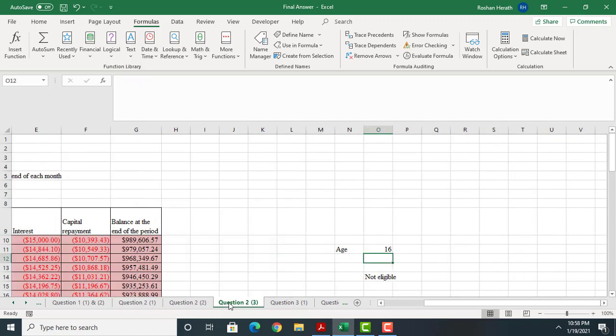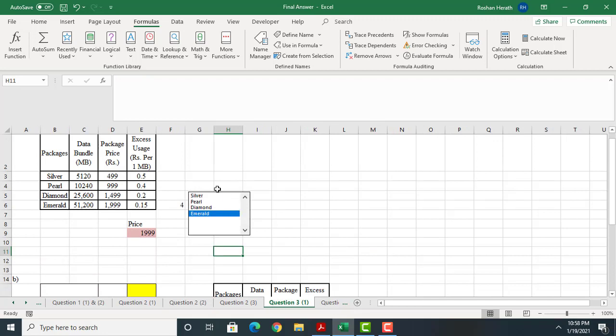And also I can show you that here we have a list box. This is a scenario where there are several data packages available for a customer. Once the customer comes and tells me which package he wants, and we click on that, the relevant price of that package is shown. So this is a list box. See, it has added some beauty to the model that you have developed.